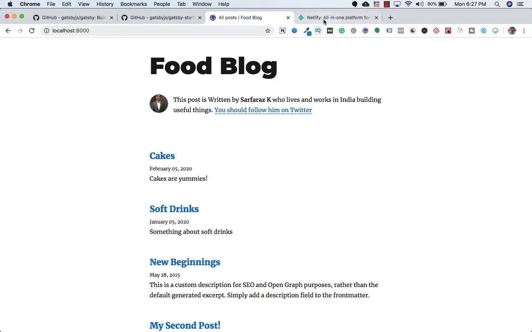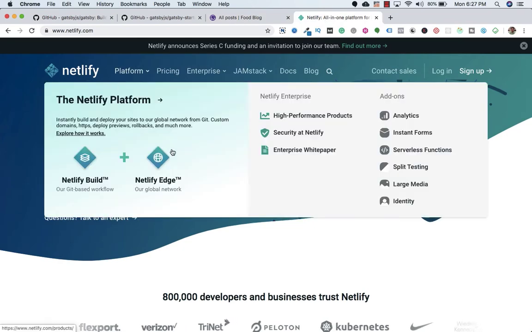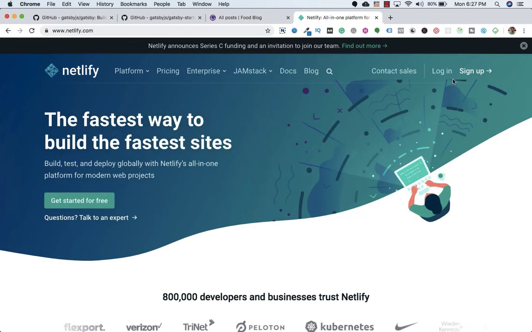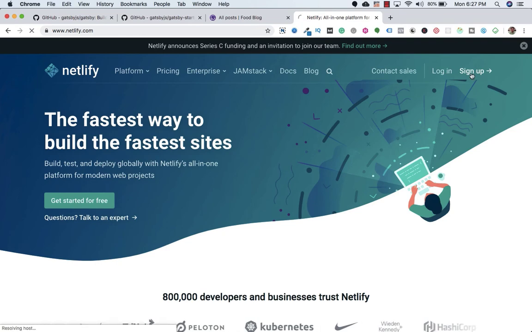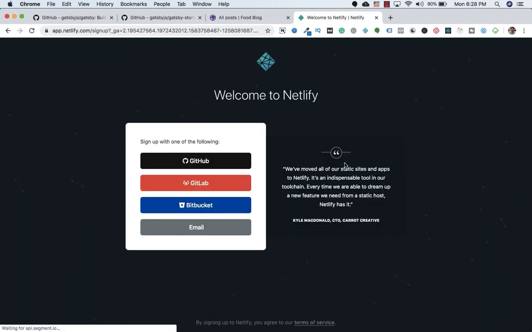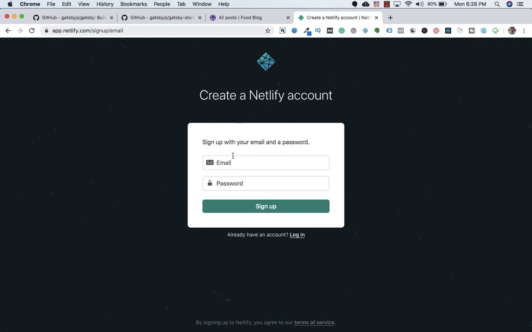So for that, we need to create an account in Netlify. I already created an account. If you have not created an account on Netlify, you need to click on sign up, but I'll click on login. If you click on sign up, here are the options which help you to create one. If you click on email, you need to put your email and password and click on sign up.